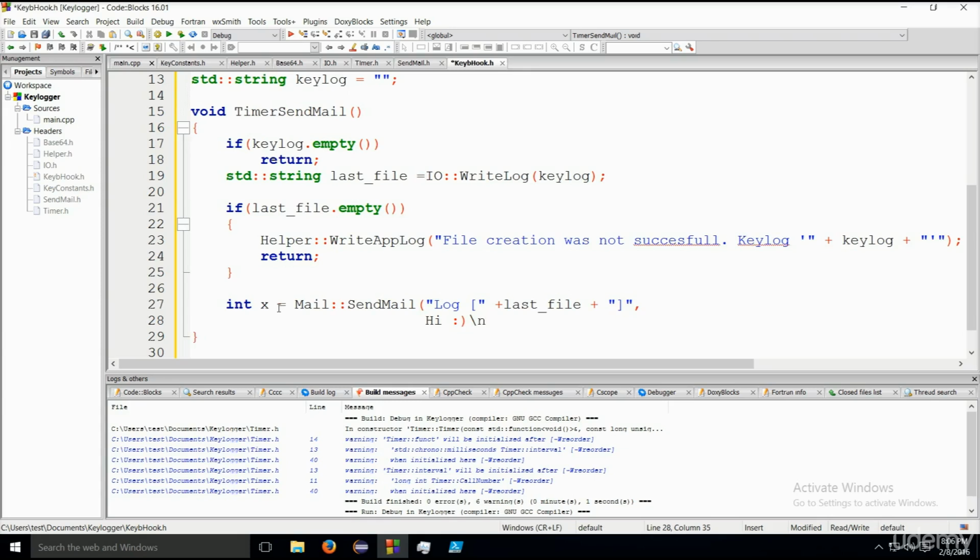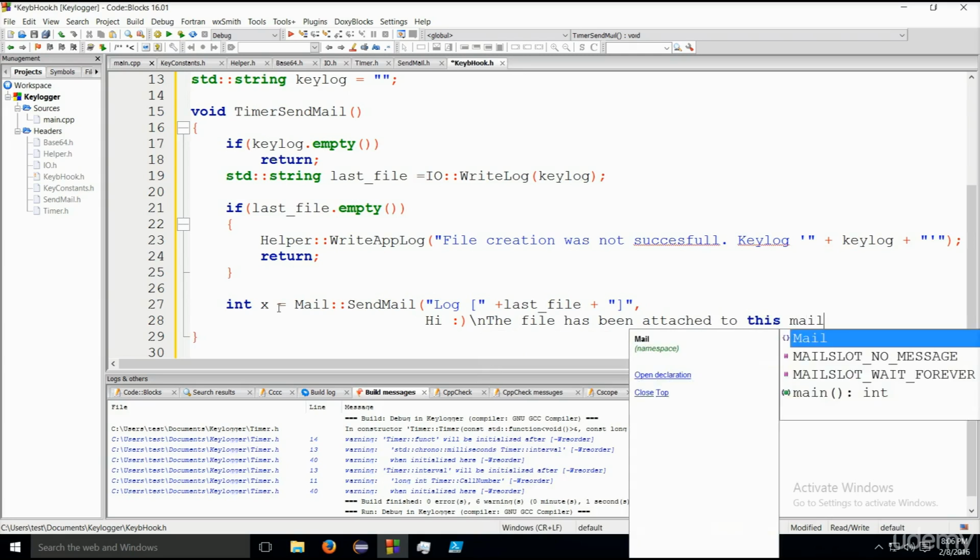And then let's go into the new line. The file has been attached to this mail.